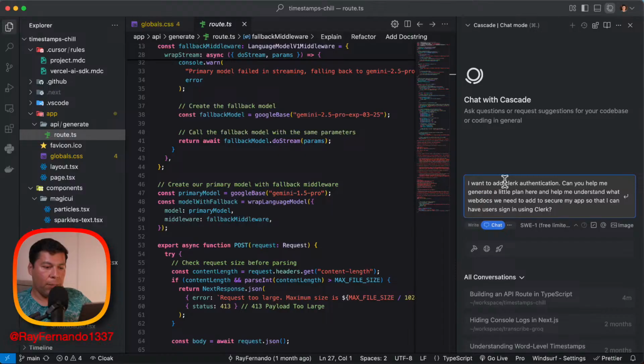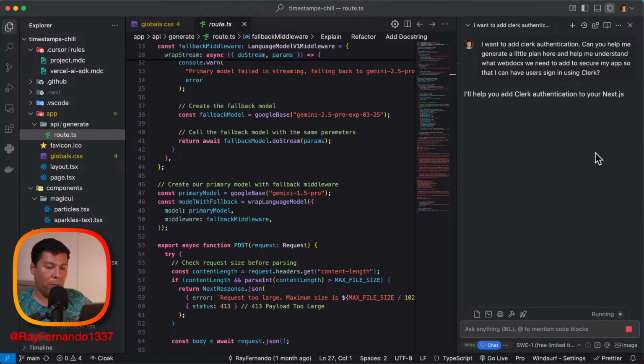And so what's great about it is I don't really have to type it in. I just pretty much vibe like this. And I have the chat enabled and I want to see if I can get this going. So we're going to use the free SWE thing. And because we're pro users, we get that for free.